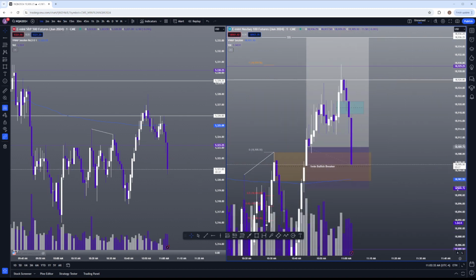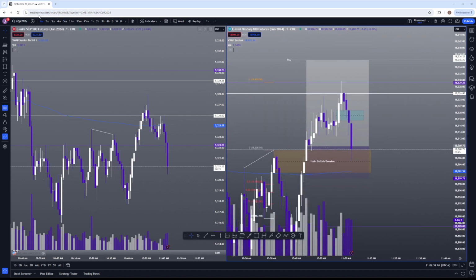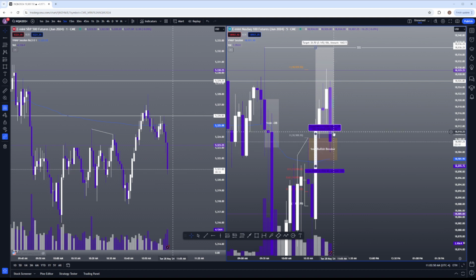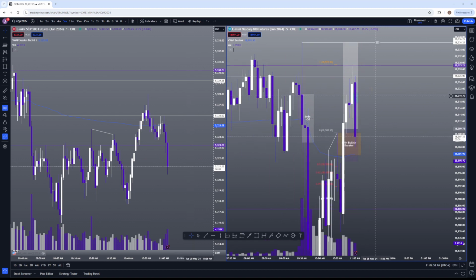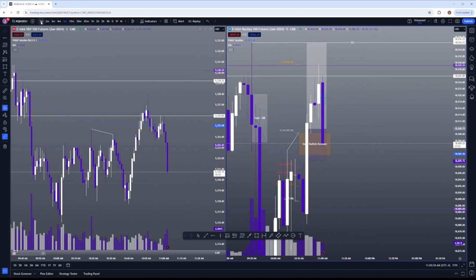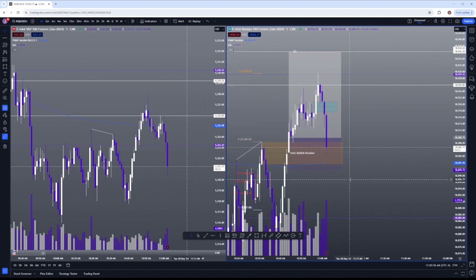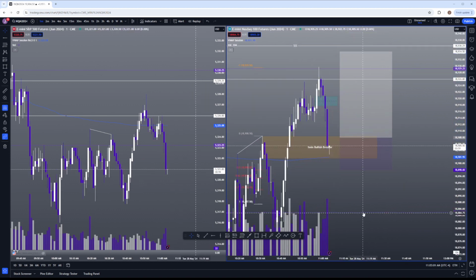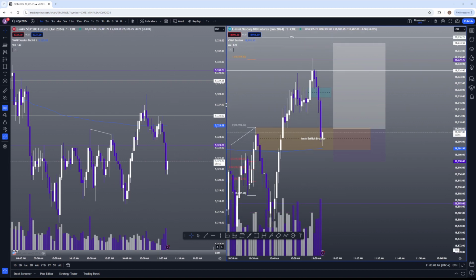I don't like that structure though. Let's see. Yeah, we touched into that 5 minute. We start seeing a reaction back up. I'll start looking for a re-entry. But again, we are forming a little bit of a reversal pattern here on the 1 minute time frame, how we reacted off that Asia high. Back in that 1 minute breaker. As long as we can respect this 1 minute breaker, 5 minute fair value gap, I think longs will still step back in.